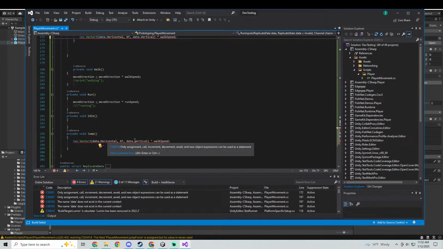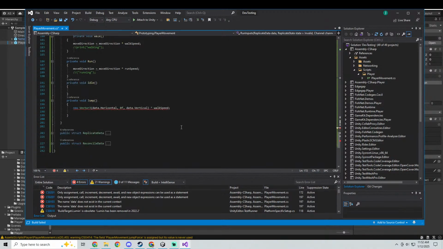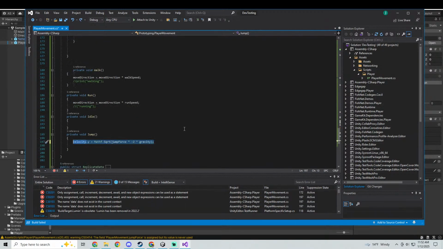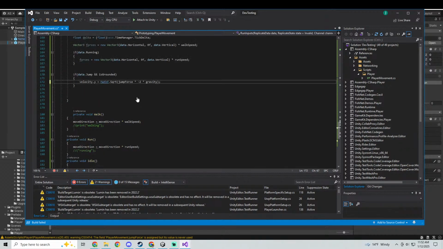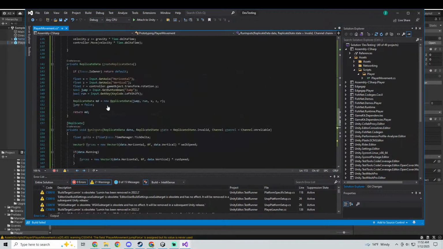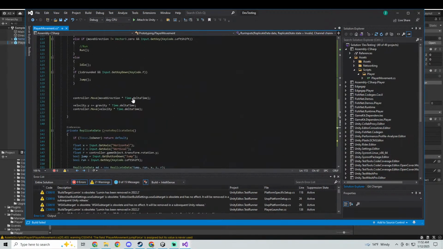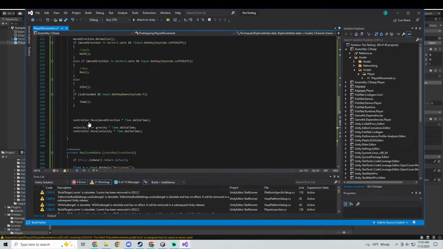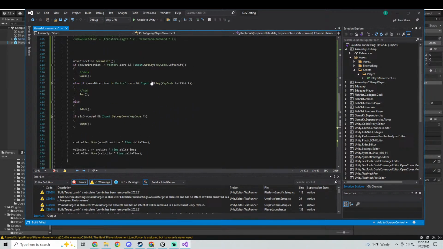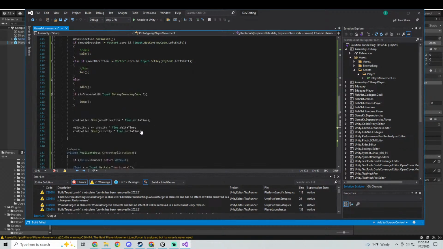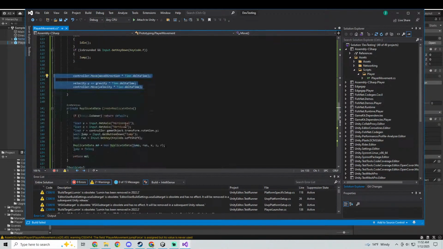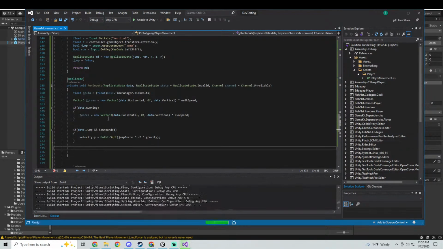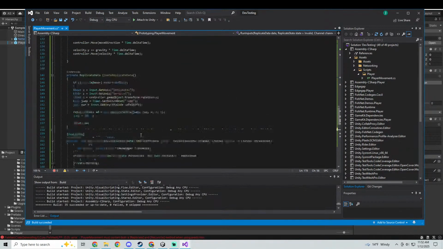Okay, so data horizontal. It's not what I want. So why do I have, oh, because up here I am doing the move, controller move. And this part is going to have to go in. Here, we're going to put this here. I hit B. I need to stop doing that.